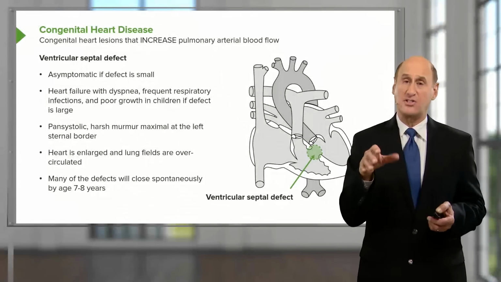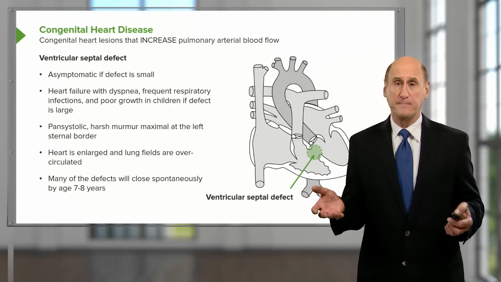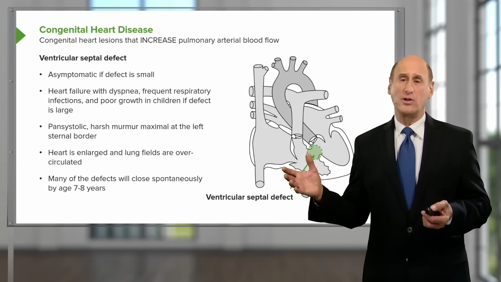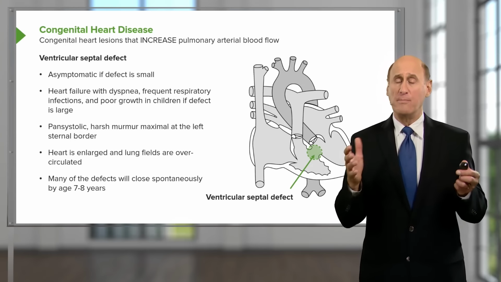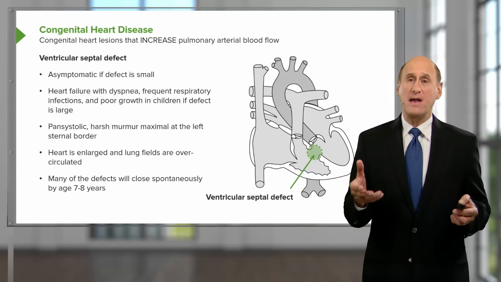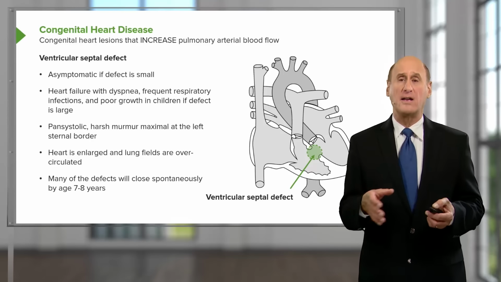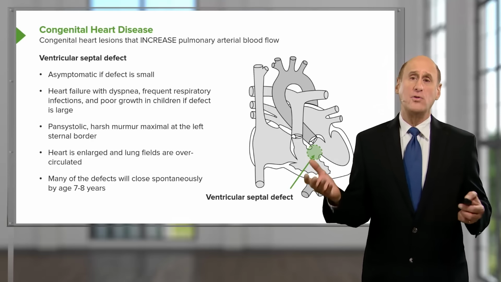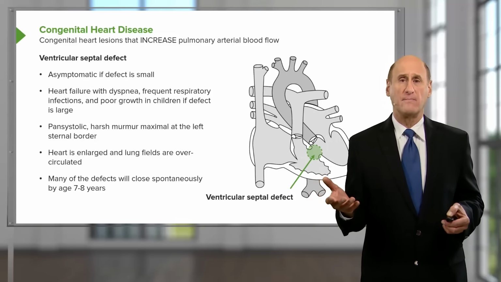Number 2 in childhood is ASD, which becomes the most common in adult life because it can be missed because the findings are subtle. Again, you have increased pulmonary blood flow because during systole, the left ventricle is pushing red blood into the right ventricle that goes out in the pulmonary circulation. Again, the most dreaded complication is marked increase in pulmonary vascular resistance, the Eisenmenger syndrome, in which the patient is cyanotic, they're blue, they have decreased cardiac output, they are markedly disabled. Rarely they will survive to late middle life. Usually complications occur that cause death sometime in the 40s or 50s.